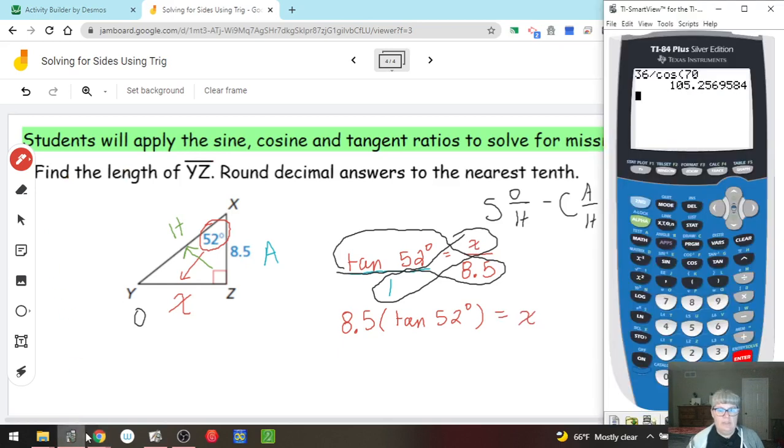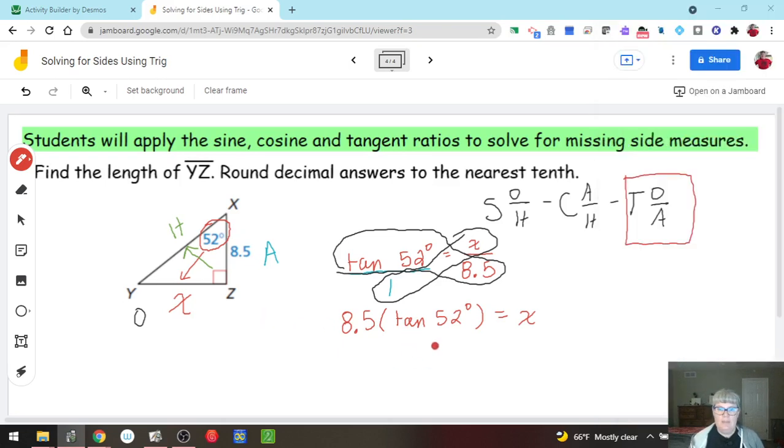So we take that calculator, I'm going to clear it, 8.5, and I could just use the parentheses like I did on my paper here. Tangent 52, I am going to need to close my parentheses, so that closes the angle, and then that closes the times tangent. And to one decimal place, the 8 is followed by a 7, so it becomes 10.9. And that is how we use our trig ratios to solve for a missing side.